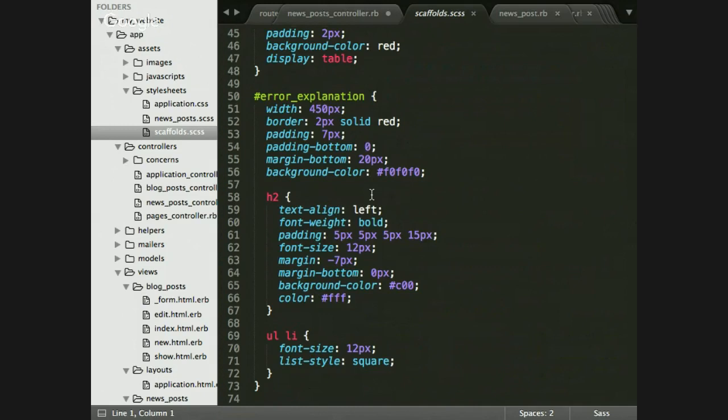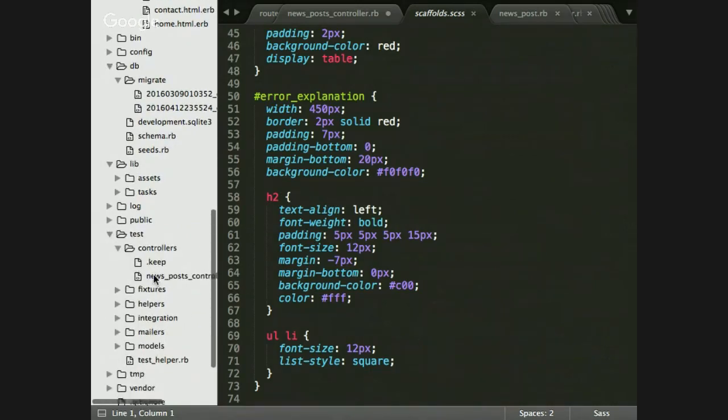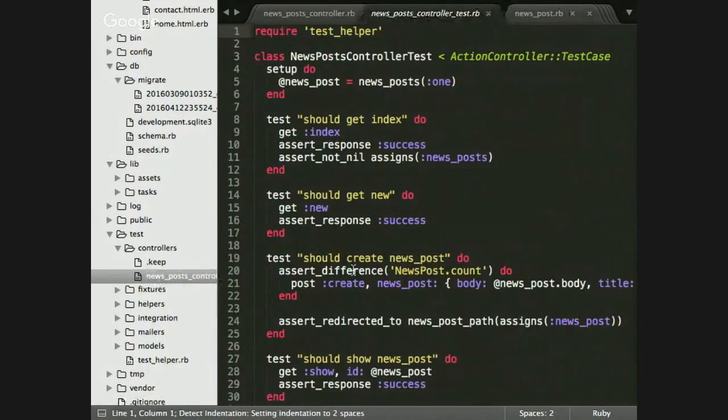Okay. You know what else it did? It generated automated tests for us. There are all these tests actually that we don't cover in this class. It generated all these automated tests for us. Let's say you want to write your own tests. You can say no tests and stuff like that.